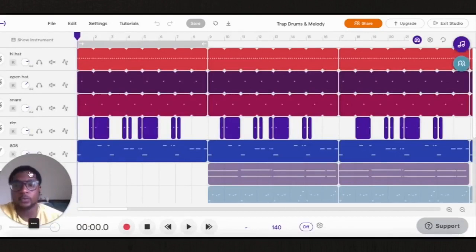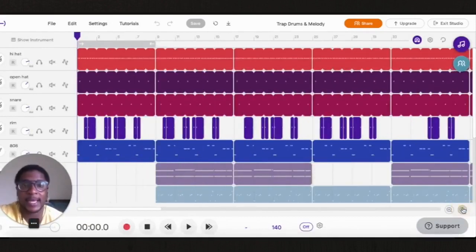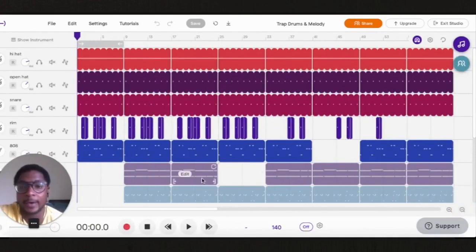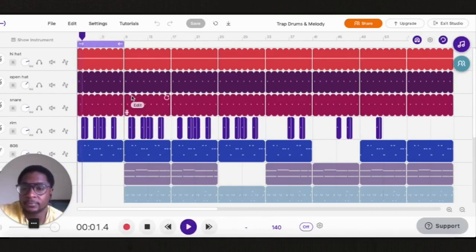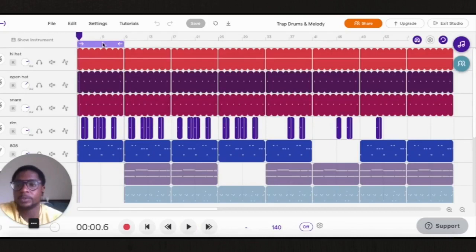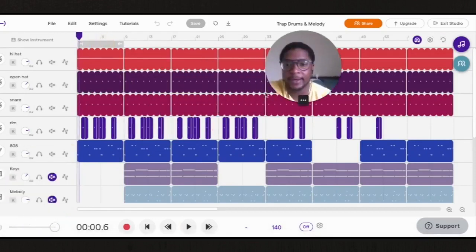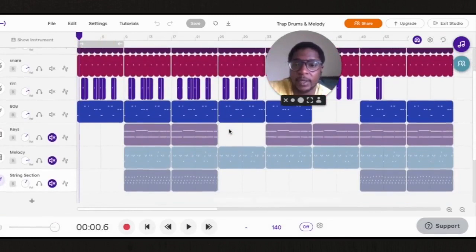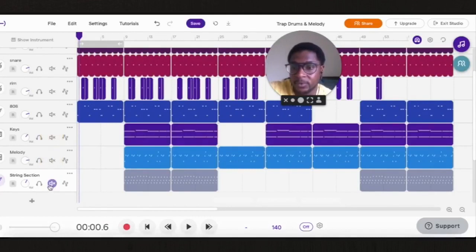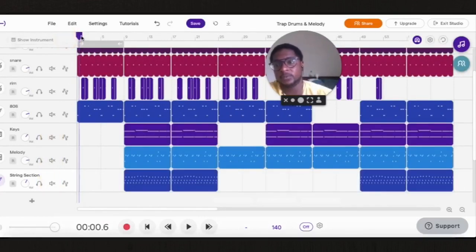All right. So we're here in Soundtrap, and the last time you saw me, I was going over how to create a drum pattern. And this is the drum pattern right here, just to refresh your memory. Cool. So what I added on to this drum pattern was 3 melodies to create a beat out of it. So this is what the melody sounds like all together with the drums. And I'll give you a small preview.